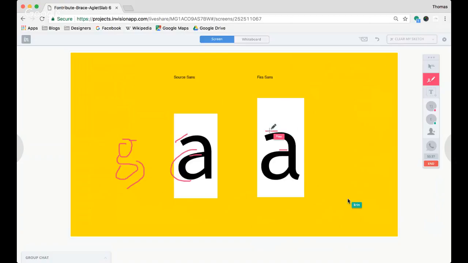I think partly because of the larger x-height, Fira Sans got away with allowing a good amount of space between these two, a very large counter space that's larger than this space over here, right? Compare that to this, between these two. These almost seem equal, which is good. Nothing wrong with that, but just notice this one's larger. This is a larger counter proportion to that inner space.